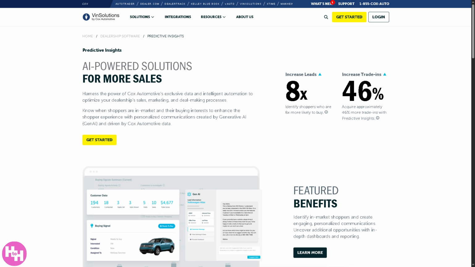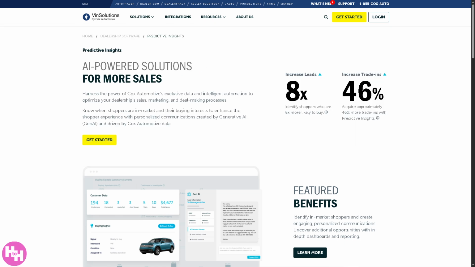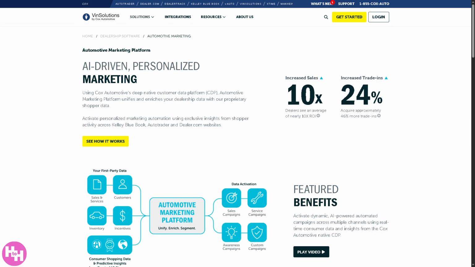Now we're going to go to the next section, which is going to be the automotive marketing platform. So it's going to be a marketing tool set designed specifically for dealerships because it creates and sends customized ads and, of course, messages to customers, helping dealerships promote their inventory, special offers, service appointments, and more. All right, you can keep customers engaged and drive them back to the dealership.